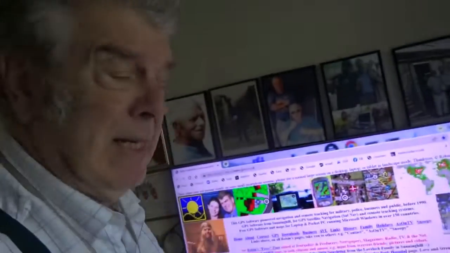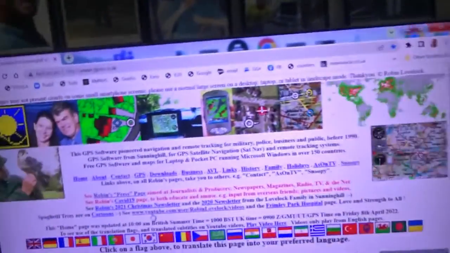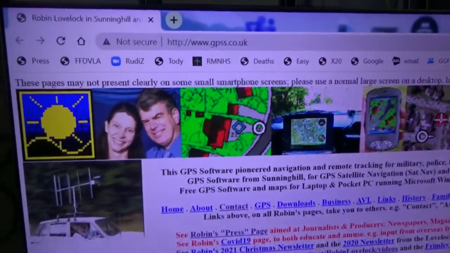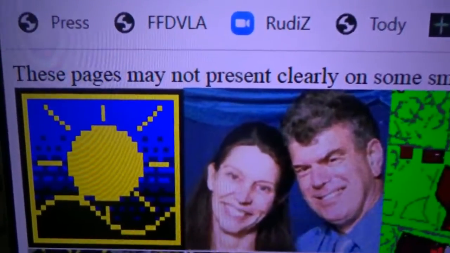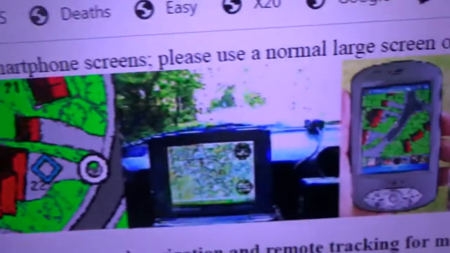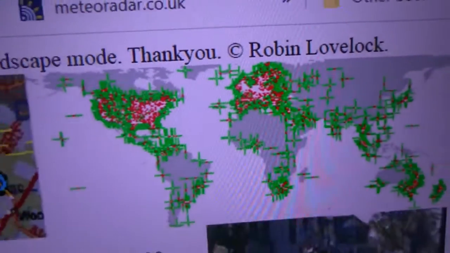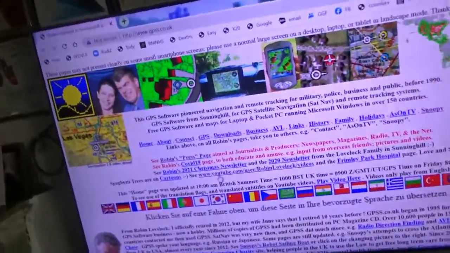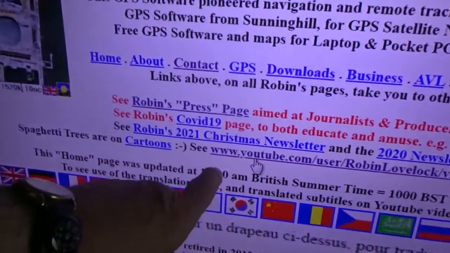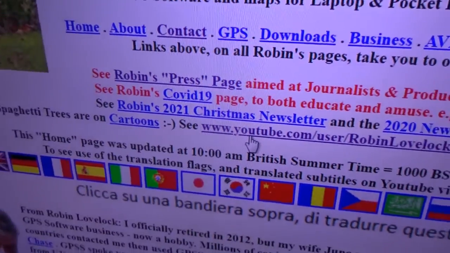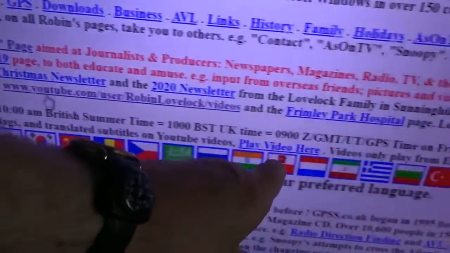Looking at something in so-called landscape mode, in other words, just like on a television. And ideally, for my web pages, that line of text at the top above the images should be one line. And that certainly won't be the case for a lot of people. And to get to the YouTube channel, at the moment, you just tap on that. Obviously we've got translation flags along here for other languages.